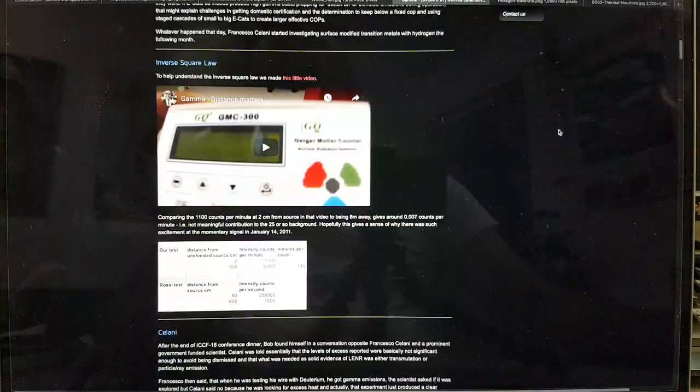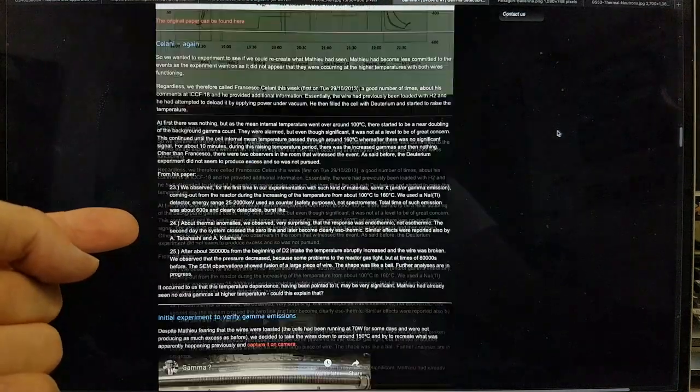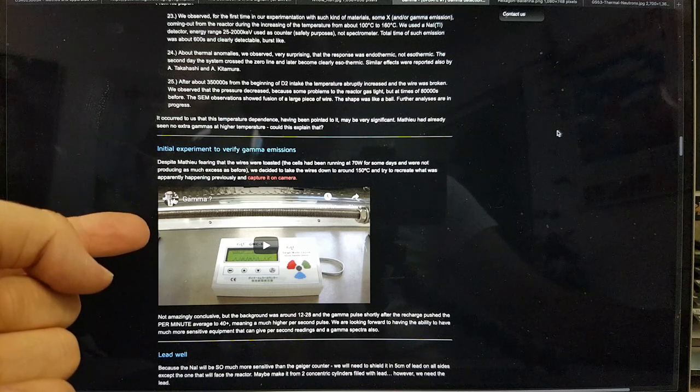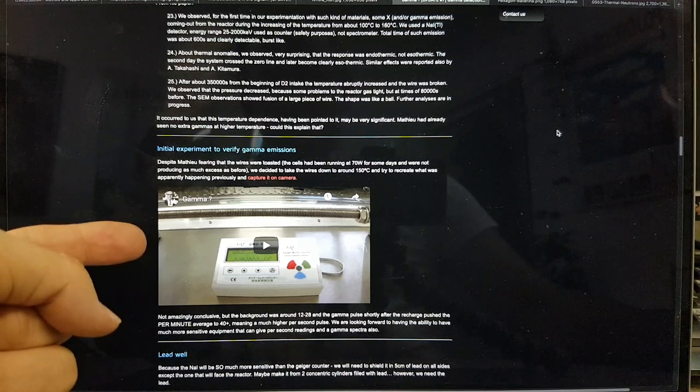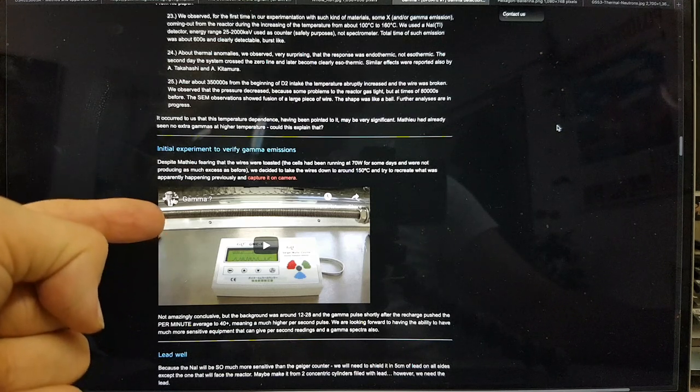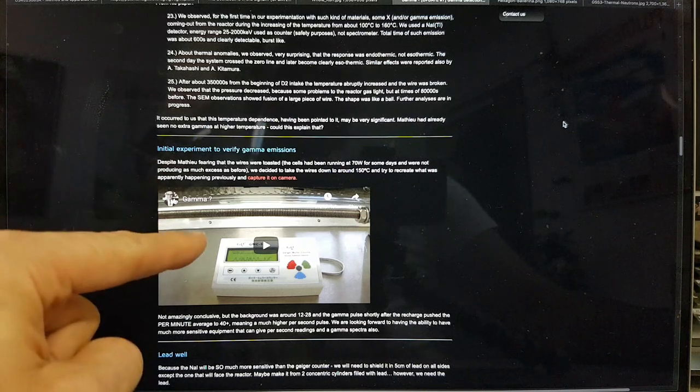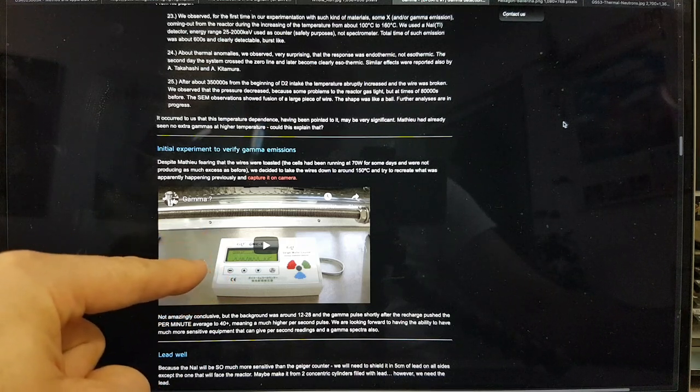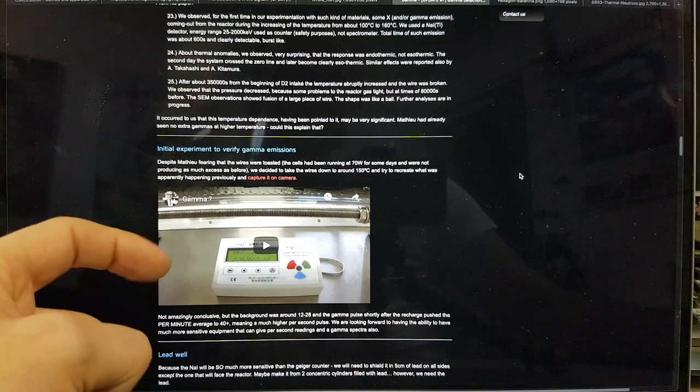Then there's maybe just one more thing I want to refer to here. Whilst the signal here we had in 2016, there was another time in our history where we had some sort of radiation detection and we called that gamma. And that was in 2013, and it was following this particular detection here that we were contacted by a company called EarthTech Texas. And it wasn't until 2017 I believe that I found out that actually that was set up by one Hal Puthoff. But it was this particular event that got them in contact with us out of the blue. We didn't know who they were, like I say, until 2017 really, and offering support.